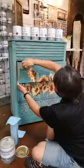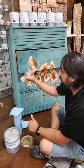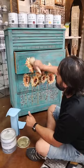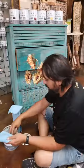So you have to remember whenever you're waxing, look how rich that color is. That's insane. I want these colors. These are bright, fun, bold colors. I'm ready for them to pop out. But we have to remember that we're not putting a coat of wax over paint like you have done with every other top coat you've ever used. What we are doing is we are actually putting the wax inside of the paint. The paint is drinking the wax. Whatever the paint does not drink, we're going to wipe off. It doesn't need it. It's too much. It's extra.